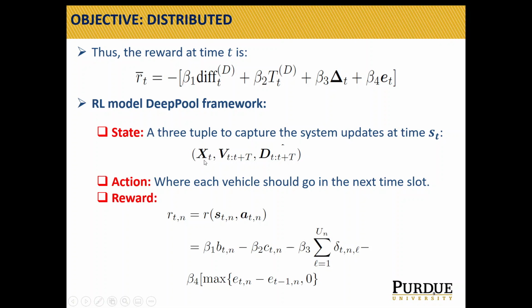The first component consists of the current location of the vehicles, available vacant seats, the time at which a passenger or more has been or will be picked up, the destinations, and so on. The second component, which is V, has the predicted number of vehicles in a capital T window. The last component, D, has the predicted demand in a capital T window.